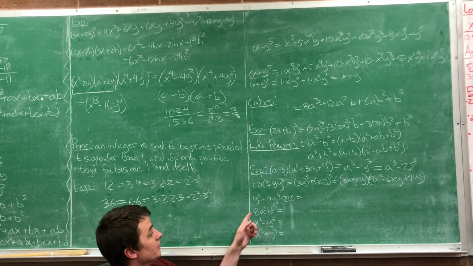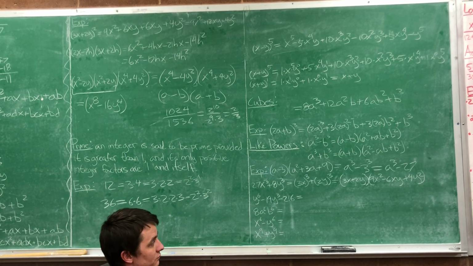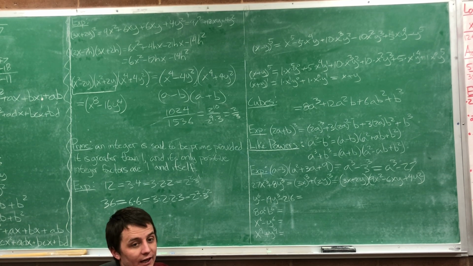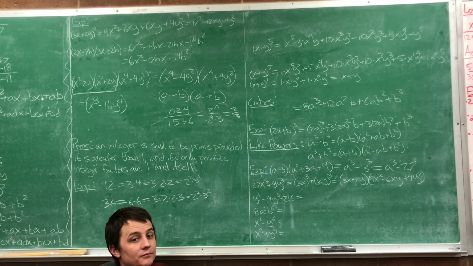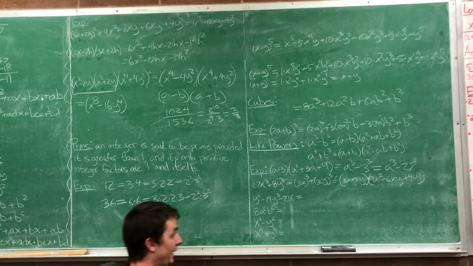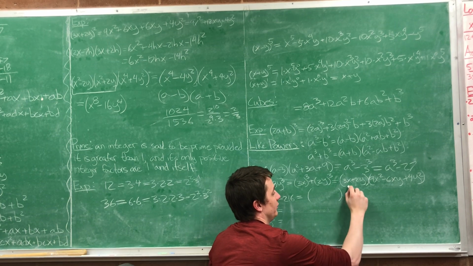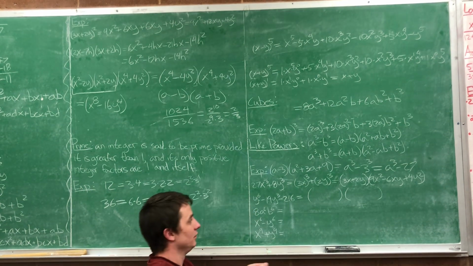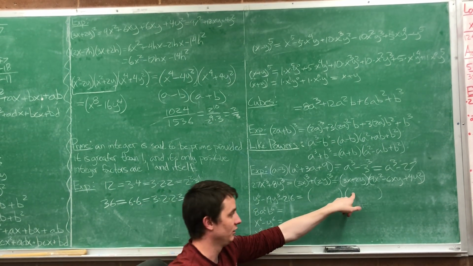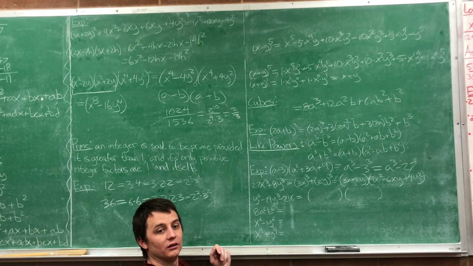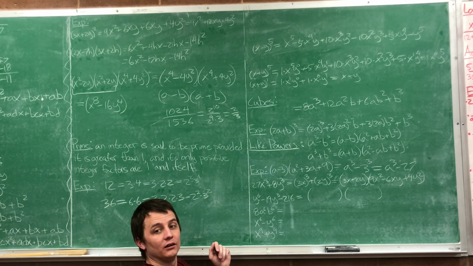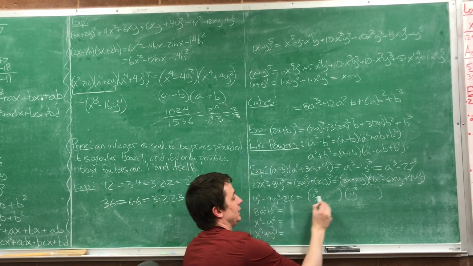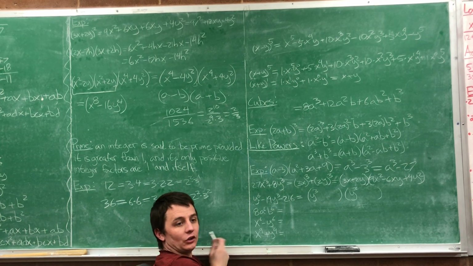Next. We need to factor this thing. How on earth can we factor that? We can go back to the basic strategy now. So I need to find two things that multiply to be this. What's going to be my term here and here? Y cubed. If I put a y cubed here and a y cubed here, notice that y cubed times y cubed gives me y to the 6. So we're off to a good start.